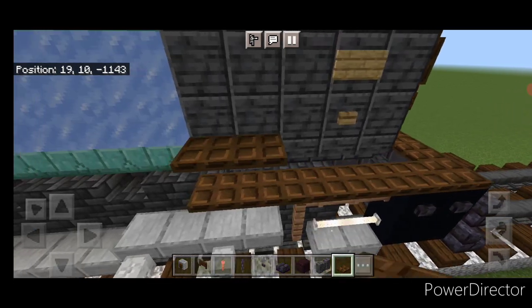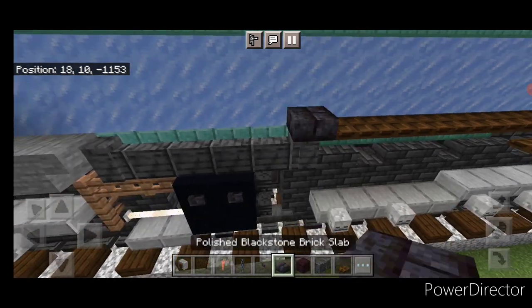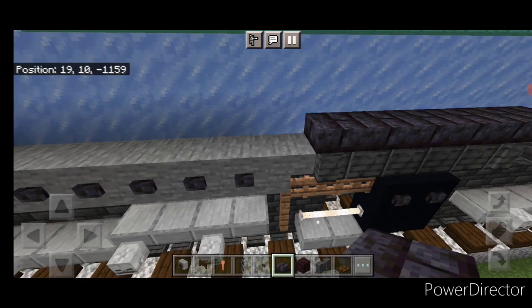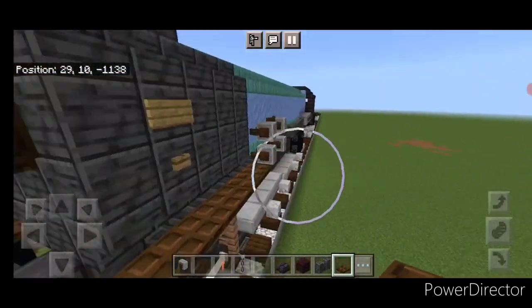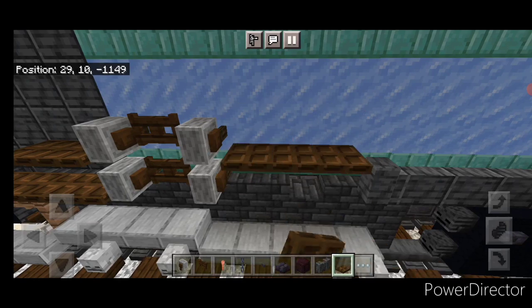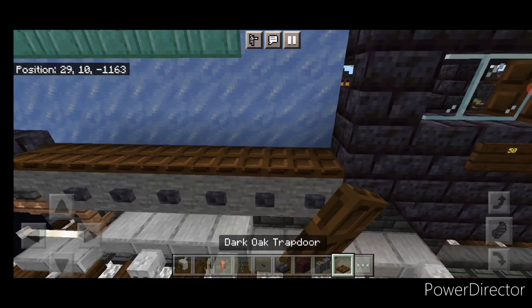Then on these back two, move up a block, put two trapdoors up here, and start bringing it back. When we get where these walls are, we're going to put a row of blackstone brick slabs above the walls, and then behind this, back to trapdoors, back to the cab here. Then we're going to do the same thing on this side. So we're going to put two trapdoors here, then three here, and across this, blackstone brick slab, and then across this, dark oak trapdoors.